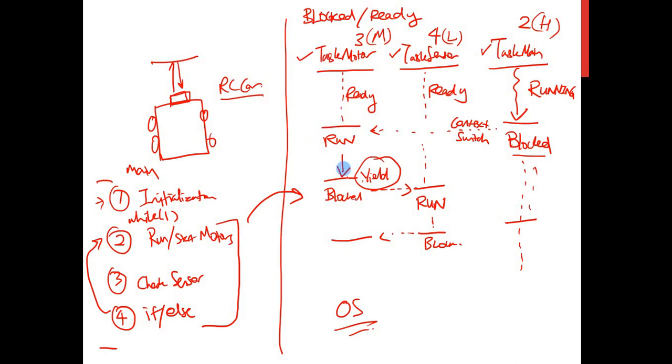While it is running, I can decide how I want to manage the task sensor. In this case, I may use a yield, which is to voluntarily give up the CPU so that I allow the next available task, which is task sensor, to run. When task sensor is running, it can monitor the sensor information, and if needed, send data back to task motor to make the motor stop moving. If not, the motor can carry on moving. So this is just a high level idea on how you break up a high level objective into multiple tasks that you can run on your OS based system.